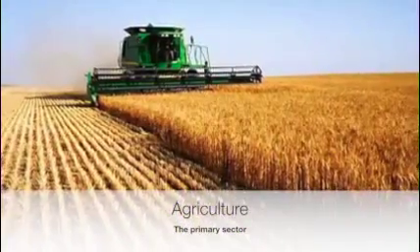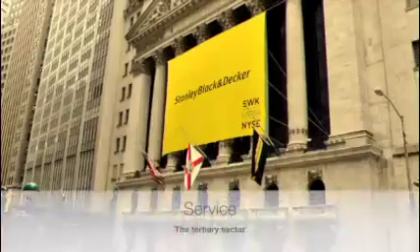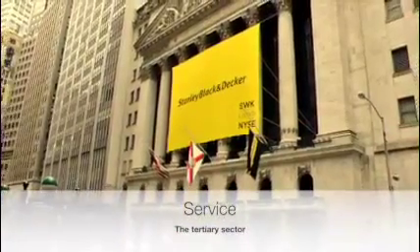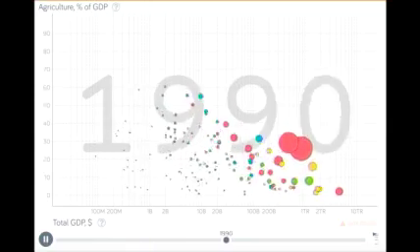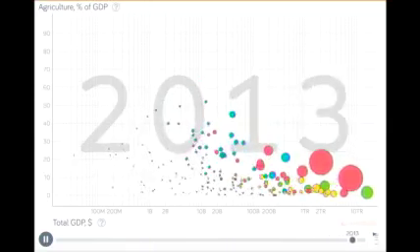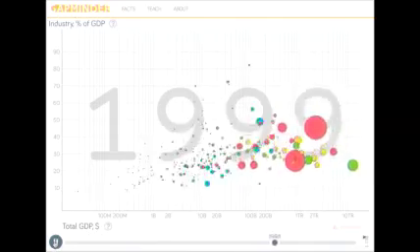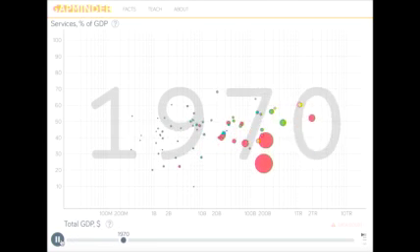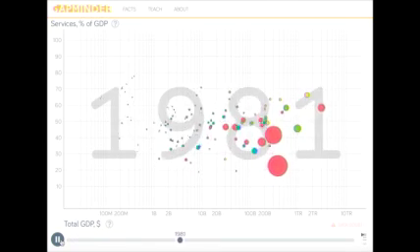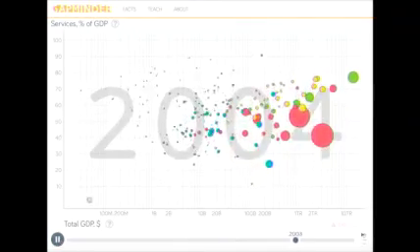Our video will introduce the relationship between GDP and three factors, which are agriculture, industry, and service. The general trend of the percentage of agriculture in GDP for countries around the world is decreasing as time goes by. However, the percentage of industry in GDP fluctuates, in which there is no general trend such as increasing or decreasing but alternates between rising and declining. And the general trend of percentage of services in GDP is increasing rapidly.